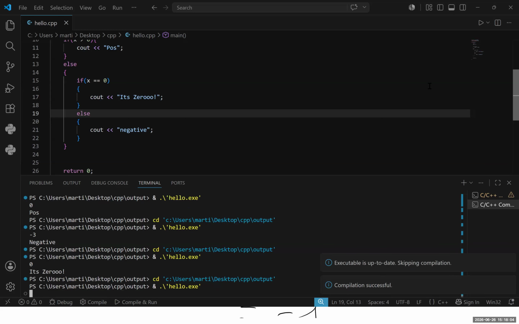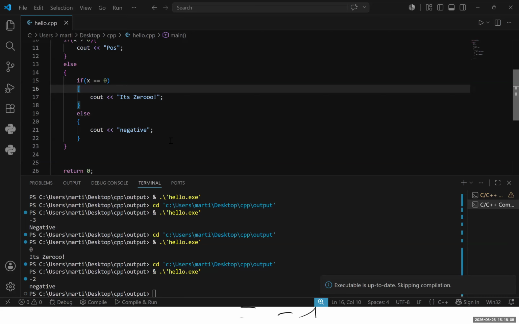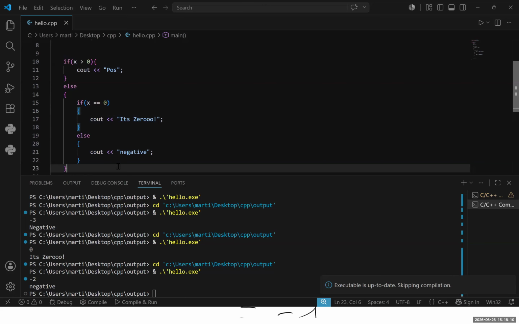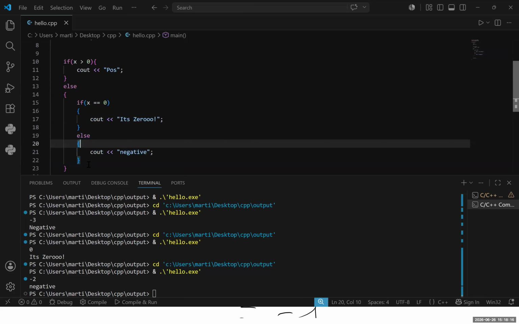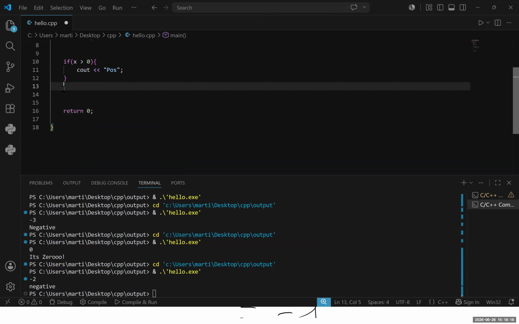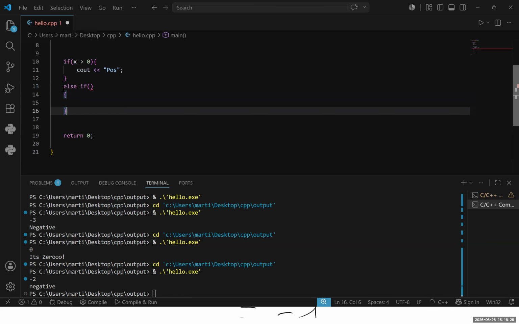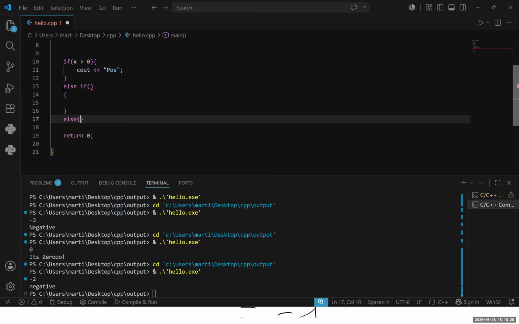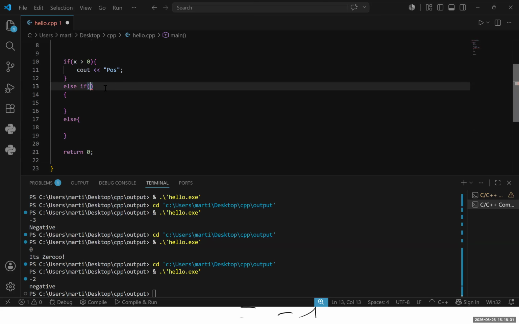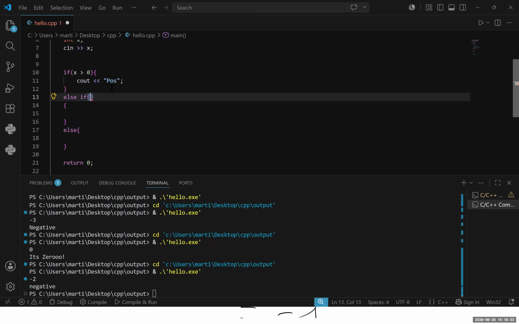it will work. Actually, it will work, but it's not the most clear implementation at all, because instead of doing this, we can have something called else if. The way it works is else if, again with a condition, because with else we don't have any condition brackets. For else it's just else and then the brackets. For else if, we also put a condition.